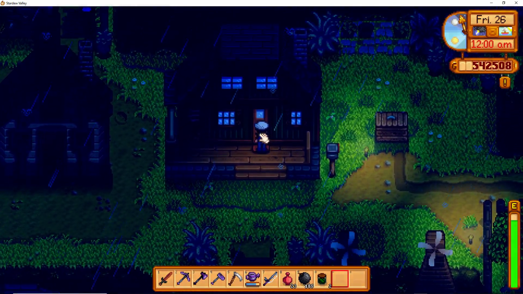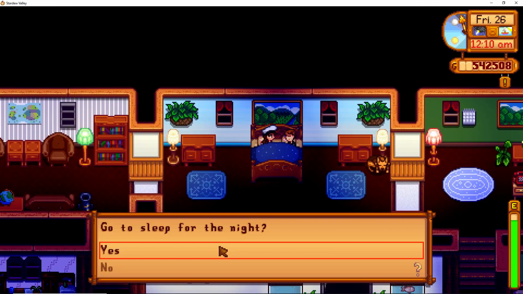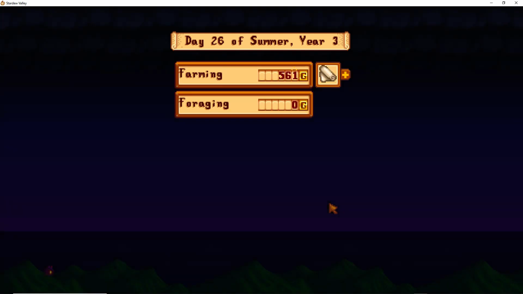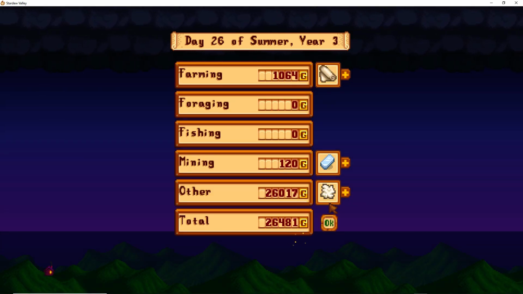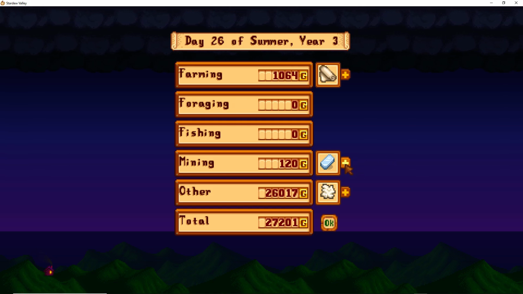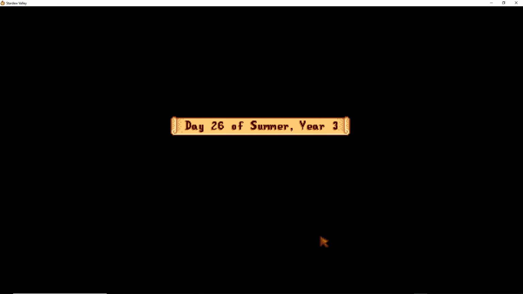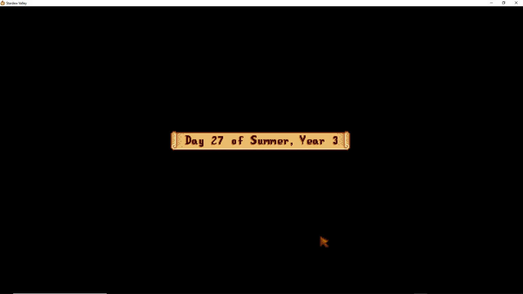Okay, so let's go sleep. Oh, goodness me, goodness me. We didn't do too much today, did we? Because we kept all of our stuff that was for the shipping bin. Truffles, not bad. Coffee beans, 15 gold. But we had so many of them, it was over 5K. Okay. Yeah. Alright, alright, alright.